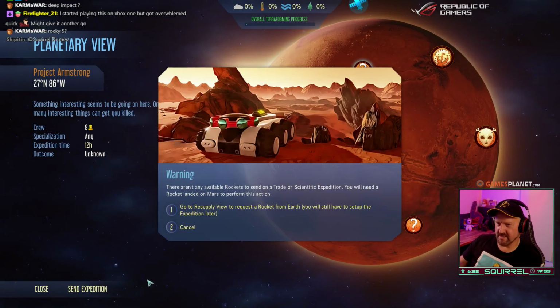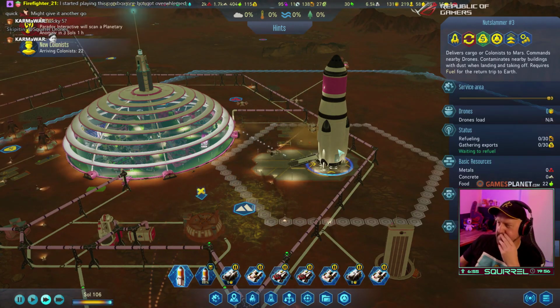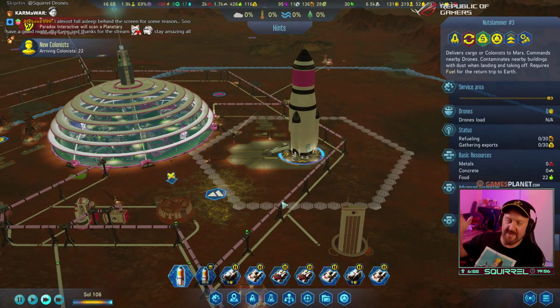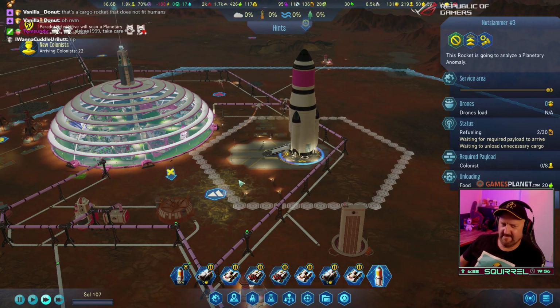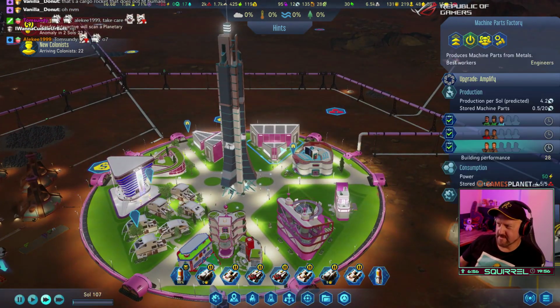Right, Project Armstrong, send expedition. There aren't any available rockets to send or trade. You will need a rocket landed on Mars to perform this action. We've got a rocket on Mars. What do you think that is? New colonists have arrived. Let's do it. 22 colonists land, 8 get back on board, half of them die. That's what's happening here. It's a cargo rocket, it doesn't fit humans. That's not how it works.